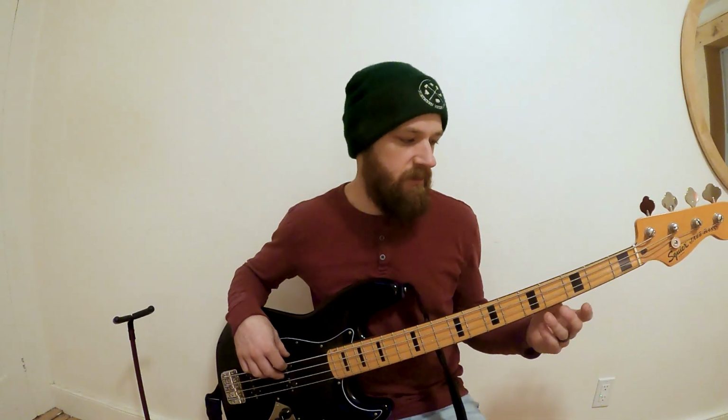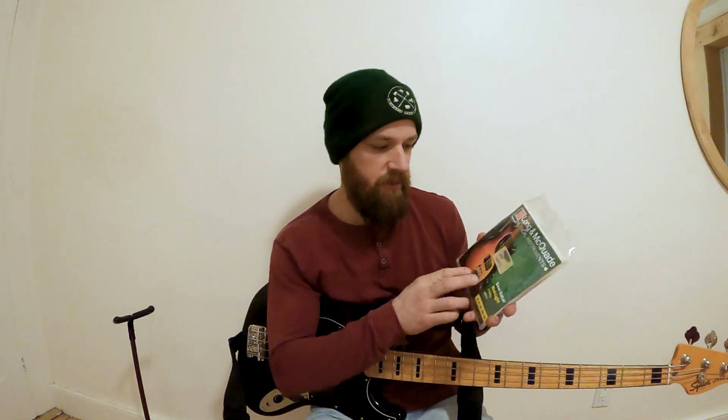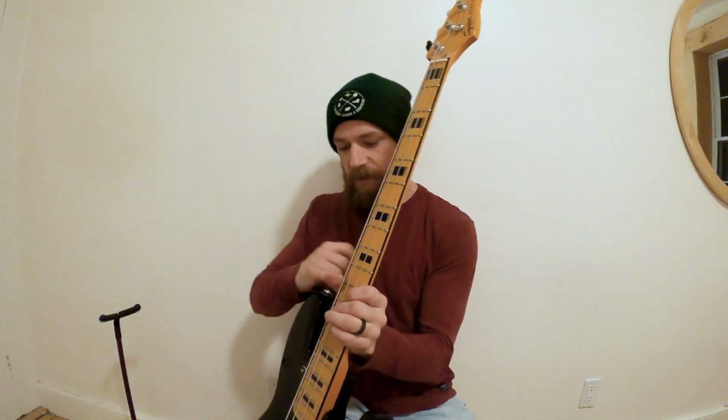So to do this, you're not going to use your standard bass guitar strings because they'd be way too floppy to tune them down that many notes. So I've got a new 5-string set ready to go. Basically we're just going to use the 4 lowest strings and not use the G string. This is a pretty simple thing you can try, not too intimidating.